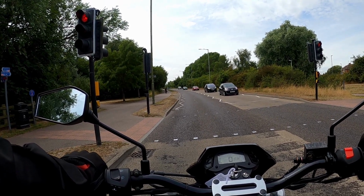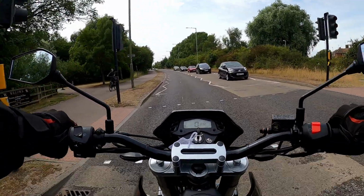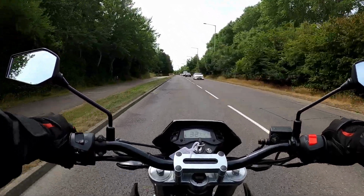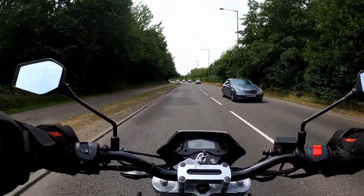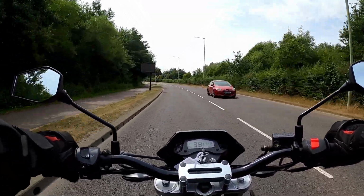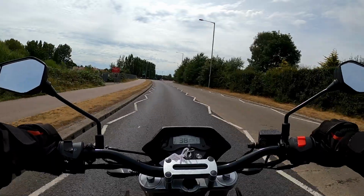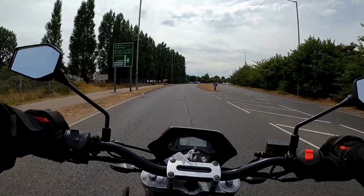When Jamie rode this across the yard yesterday, he did say that the handlebars feel alright to him. But he is used to riding fire blades and things like that, so he's used to his hands being a lot lower, whereas I ride sort of touring bikes and adventure bikes. So my hands are used to being higher up the bars in comparison to the seat. Having said that, pulls away quite well. We are in 6th already. The ride is a little bit harsh.